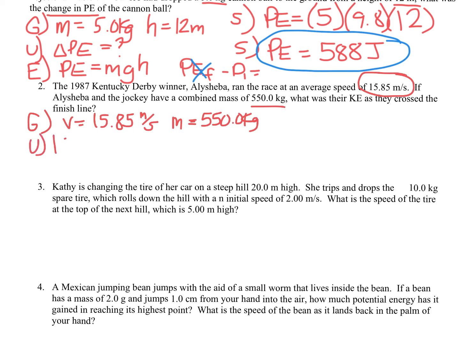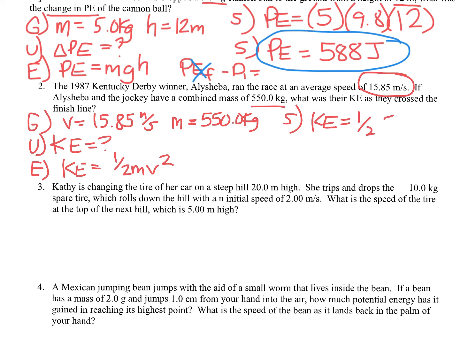So let's look into that really quick here. It looks like I want to know my kinetic energy. And sorry for me stumbling over my words. If I want to know the kinetic energy, let's look at my equation. My equation is 1/2 mass times velocity squared. All right, I can plug into that because if I'm looking for kinetic energy, 1/2, I've been given the mass, which is 550. That's the horse and the jockey. And my velocity squared is 15.85, but I'm going to square it. We just need to plug that into our calculator to solve for it.